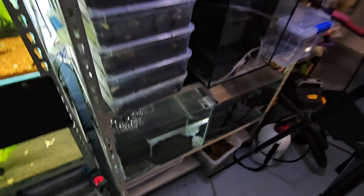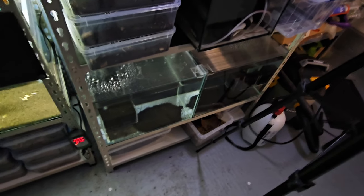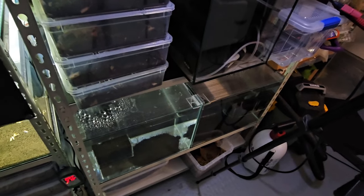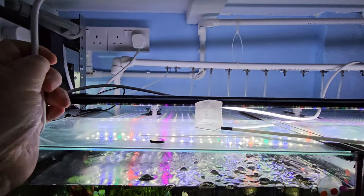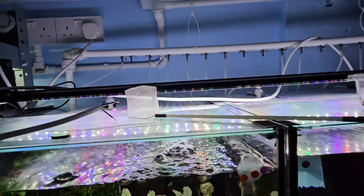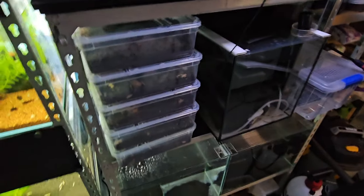Moving on to the last rack then. I've currently got two tanks cycling. Excuse me. Those will be for Caradina. They're not lit yet, but they are wired. So I need to find a plug to plug into this plug here that's set on a timer, so that's lighting. I haven't done anything with the middle rack yet.